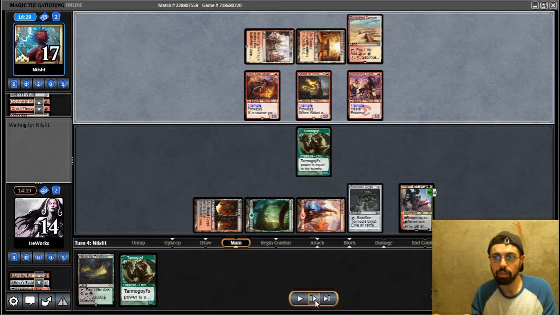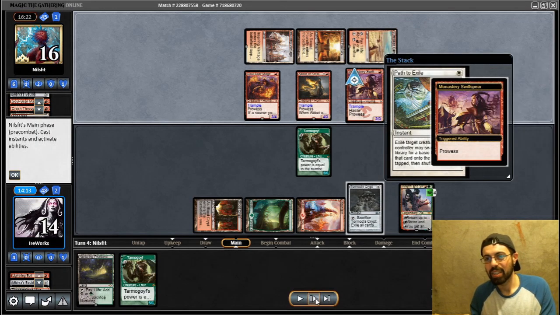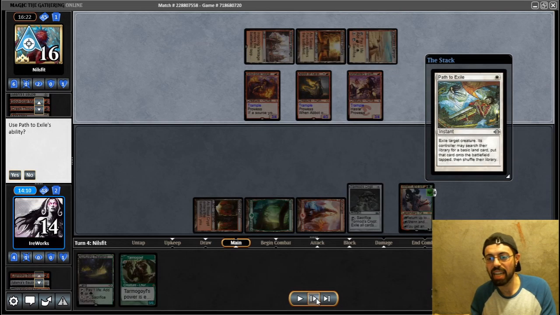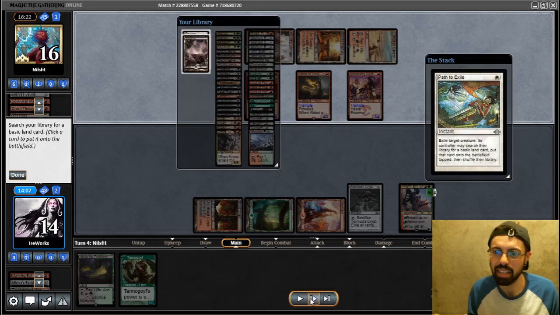He goes crash through. He plays a Sunbaked Canyon. And if it could get any worse, he passed our Tarmogoyf. So I feel pretty dead at this point. I'm filled with regret for not just playing the second Tarmogoyf. It all feels really bad.